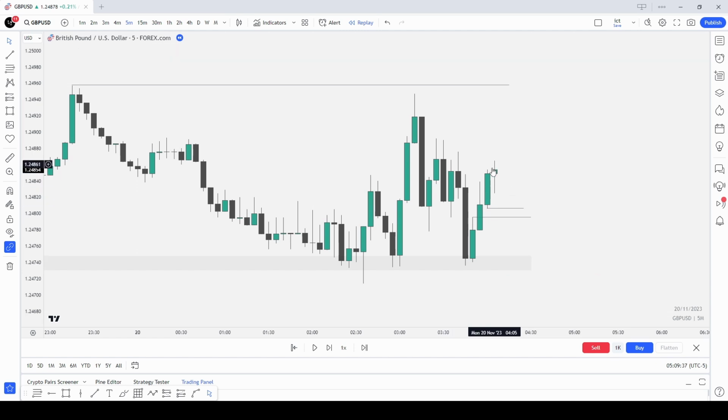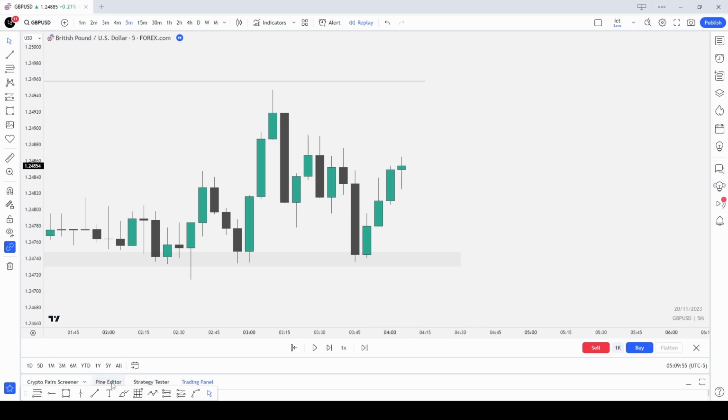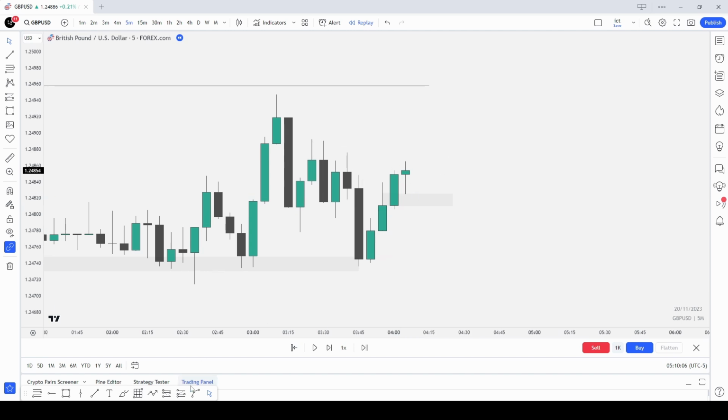However, if you look inside here, you should notice our rebalance redelivered PD array. So this candle delivers buy side and then sell side the same candle, with the next one delivering buy side again, and then the third candle trading down and closing. Now, ignoring the fair value gap, you can see that our rebalance redelivered PD array comes inside here and is represented by this grey box here.